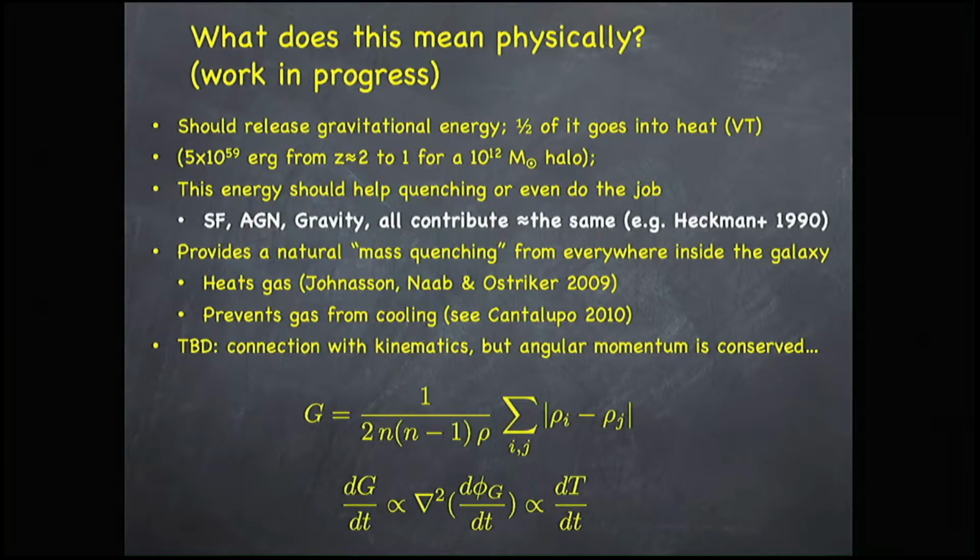What does this mean physically? Physically it probably means that you're seeing changes in the gravitational potential. How do you connect it with the physics of the galaxy? This is work in progress, but the nice thing about the Gini is that basically it's a density. And if you study the derivative of the Gini coefficient, you use the Poisson equation on the density, and you commute the derivative in time with the Laplacian operator, and essentially you study temperature variation, and you can use the heat equation to understand the injection of energy in the interstellar medium.